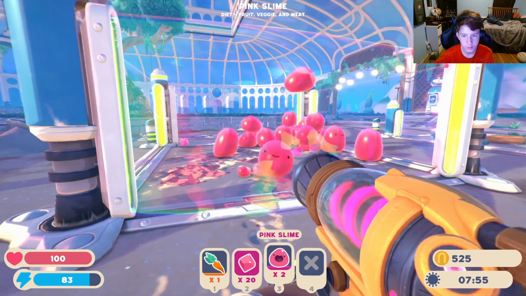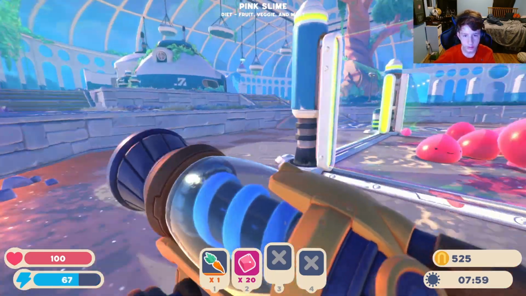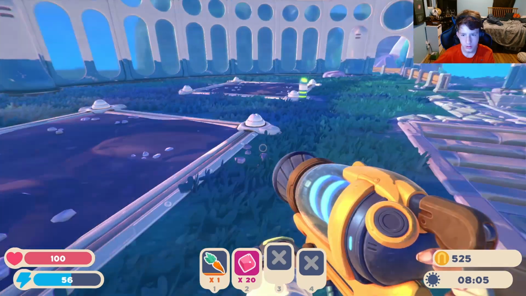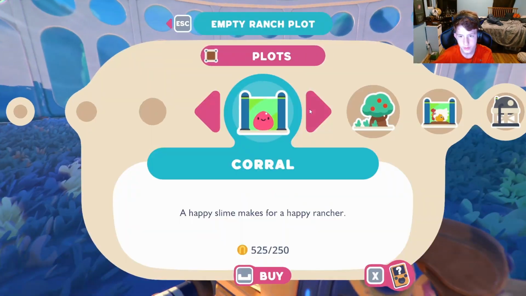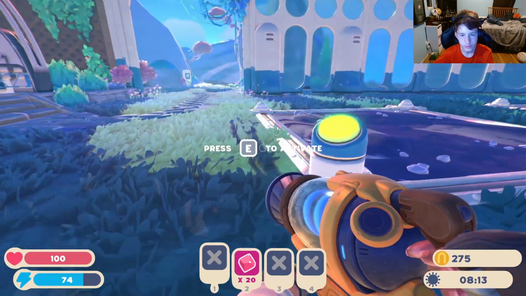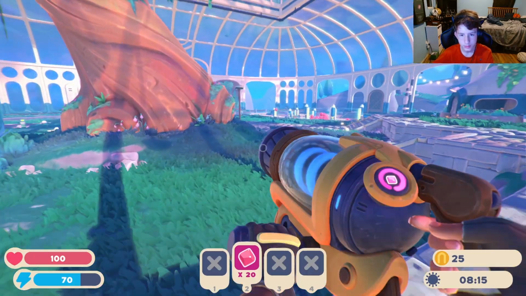I need a farm. That's what I need. I forgot all about a farm, honestly. That's what I need to work on next. We're gonna put the farms up here, probably. Yeah, and we're gonna put the farm back here first. Okay, yep. Buy that, and throw in that, because we need to grow. Yep, okay.